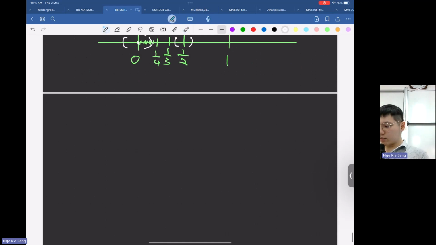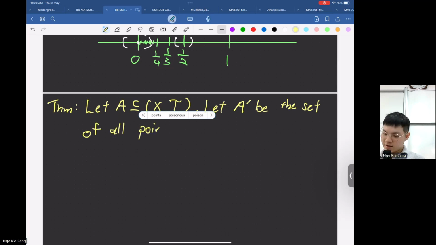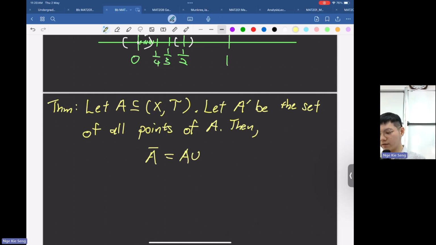So there are some theorems that we want to quickly run through, but we might skip proving them because they are really similar to metric space. So again, let's look at a subset of a topology. If we consider all the limit points of set A, let's call it A prime. What can we play around with this limit point set? It's just the closure. If I take the union of A and its limit points, that is just the closure of A. So there is no surprising result here. This is really similar to what we have done in metric space, just that we replace the definition of closure as an intersection of closed sets that contain A, and we define limit points using open sets instead of open balls.